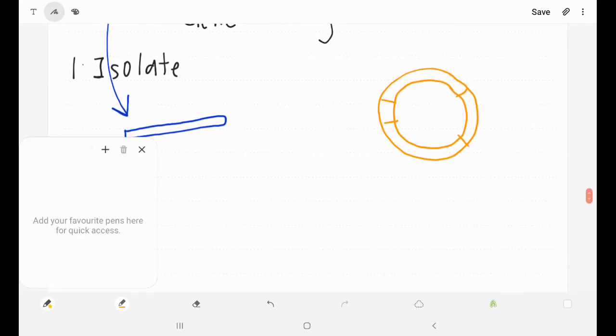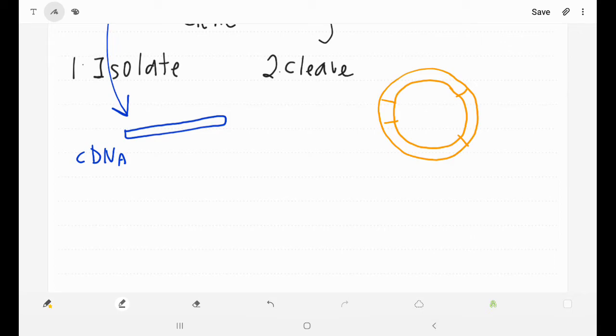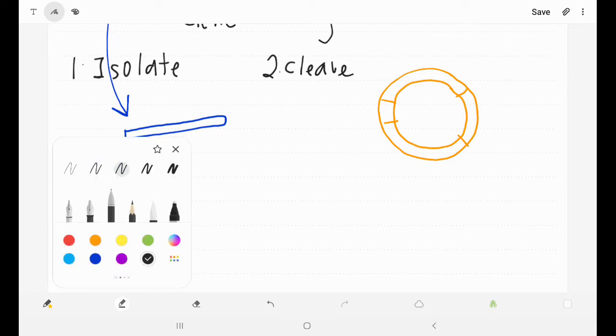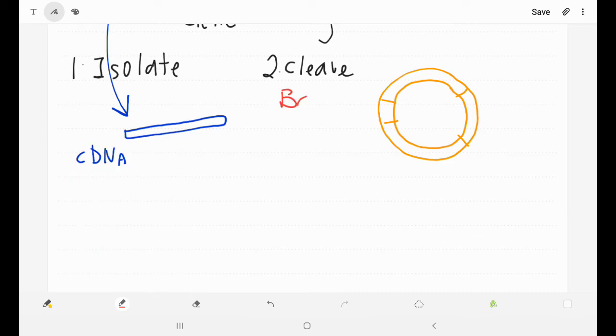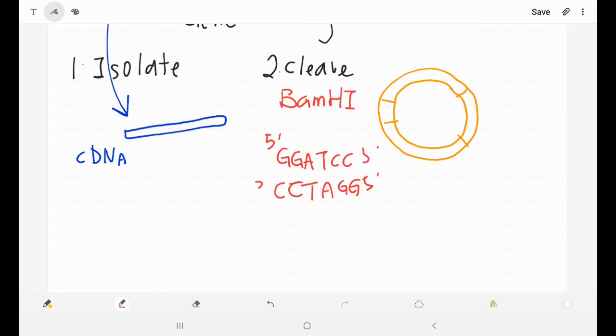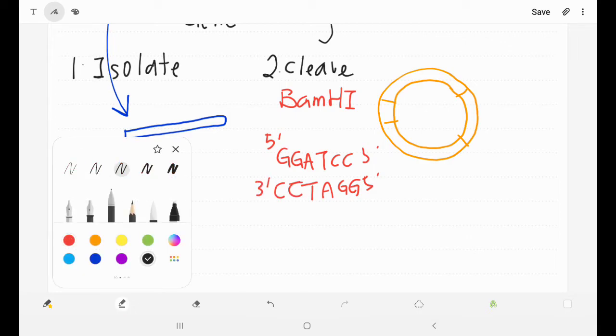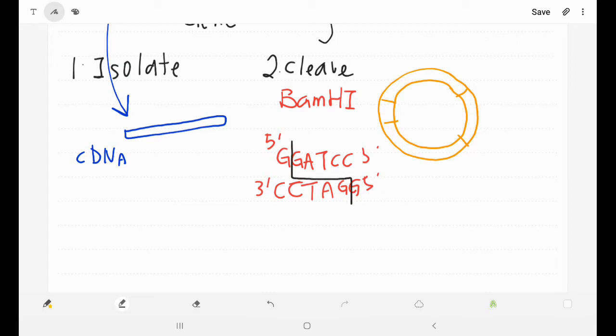And then the next step is to cleave or to cut by using restriction enzyme. The restriction enzyme that we are going to use today is BamHI. Ataupun dulu kami budu-budu, kami suka panggil BamHI. Okay, BamHI will also produce sticky end. It's going to look for the sequence GGATCC 3'. GGATCC, and it will cut between the two guanine nucleotides.